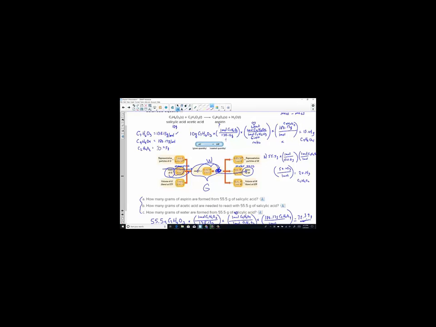This might be wrong. 12 times 2 is 24, plus 4 on the hydrogens, plus 32. Yeah, that's 60 grams. I just thought that looked wrong. Did you catch that? I'm so glad you helped me find that, because I knew that that wasn't the right answer, and I was able to pull out my mistake right away. This is 60 grams of acetic acid. I bet you're glad I fixed that so that you weren't going crazy. That's the correct answer all along.